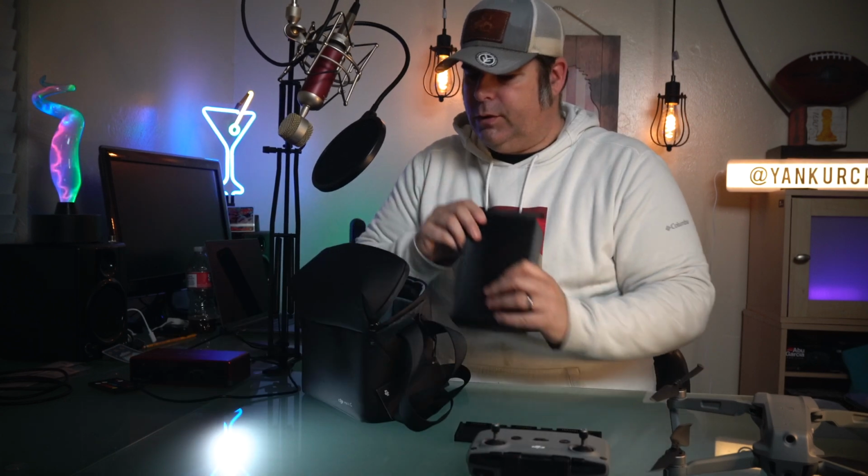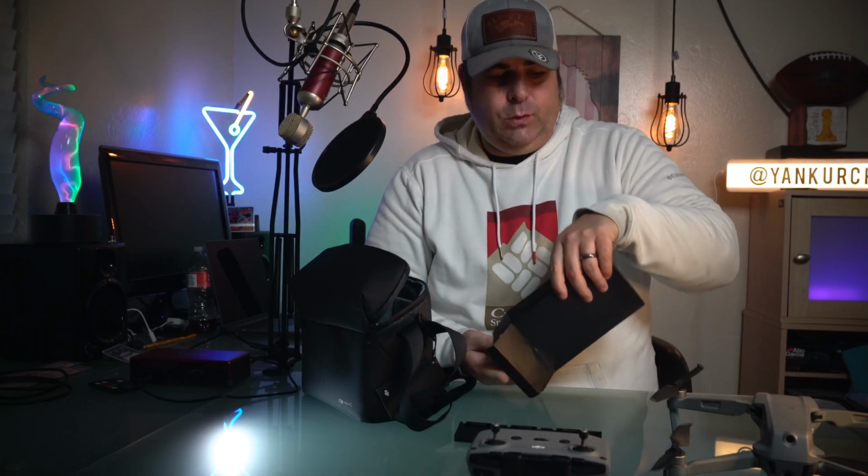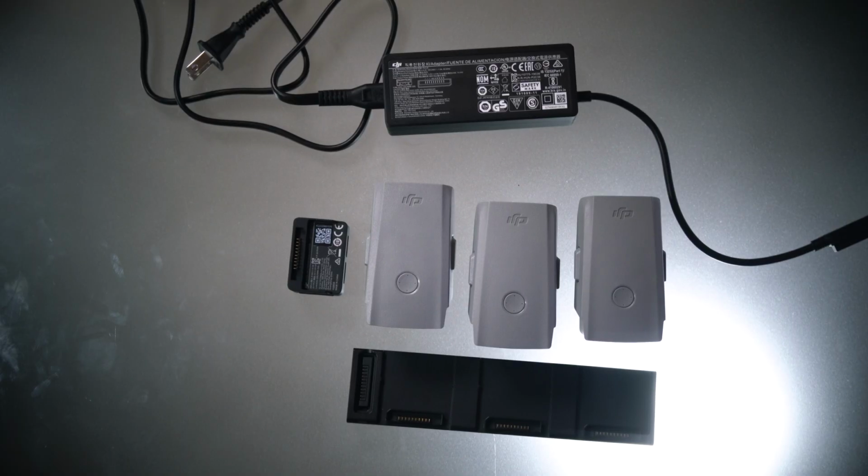Overall, it's got a comfortable feel to it. I like the way it's not super spongy. It's a little spongy, but it's not bad. Overall, pretty good controller. Then the other cool thing is it comes with 3 batteries, the 1 battery with the drone. Okay, so let's talk about batteries.